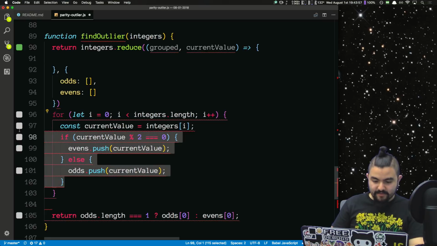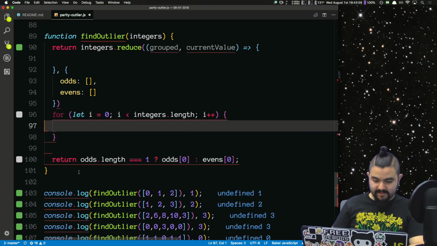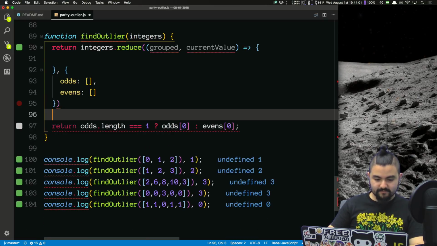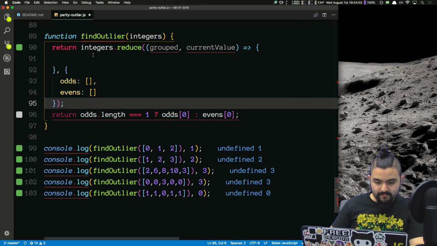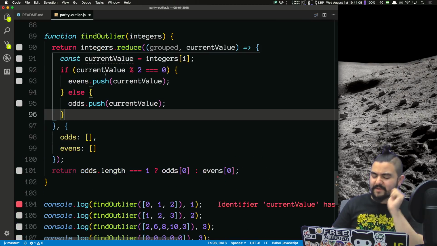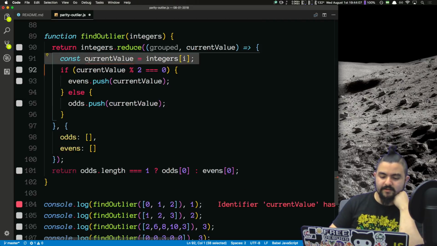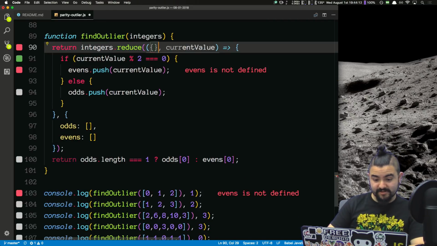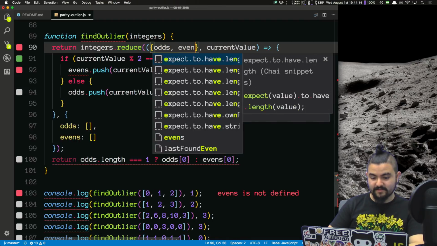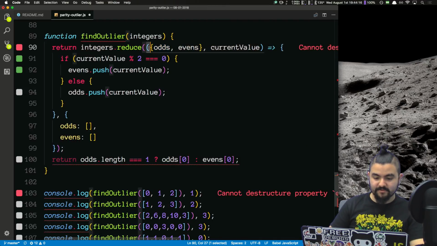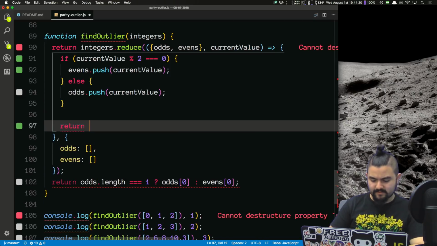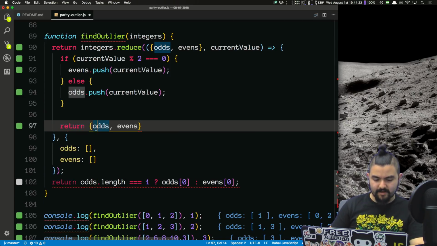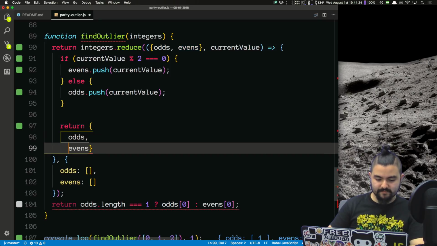Okay, and then this code can go inside of the reduce. We may not be able to do it all in one line. And here, actually I can destructure this to give us odds and evens. And then the thing we need to return every time is an object with odds and evens.